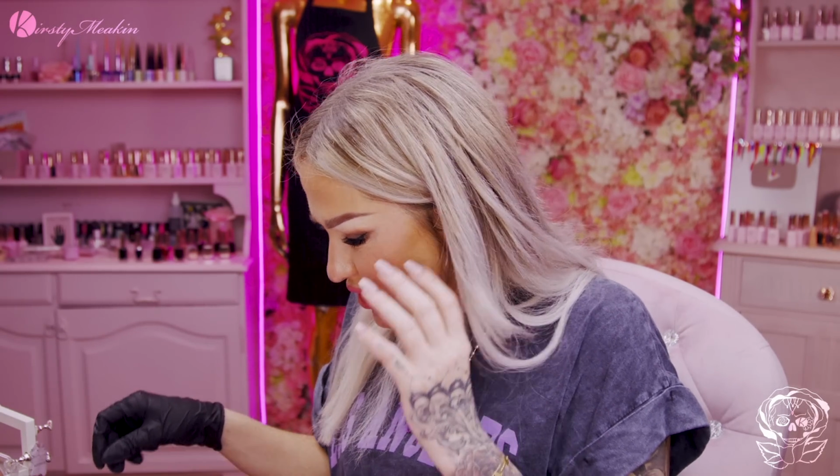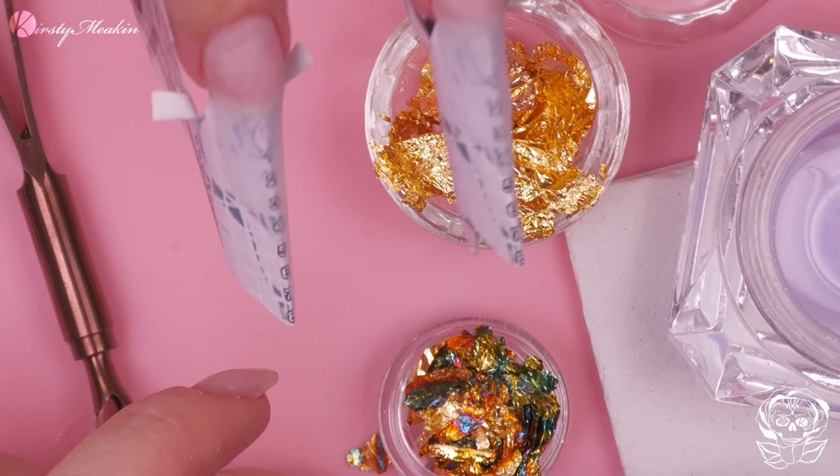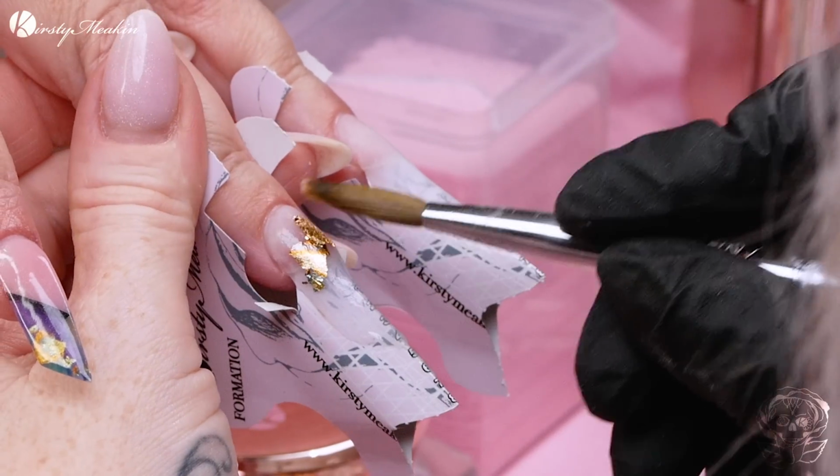Yeah. Because it's tacky. But what if it dries? Well, this is the issue. We're going to see. You're going to encapsulate it anyway. Well, we are. So we're just going to put it on and see what happens. Hopefully it'll work. So let's take some of the foil, leaf, and let's use the acrylic brush to see if it will stick on.